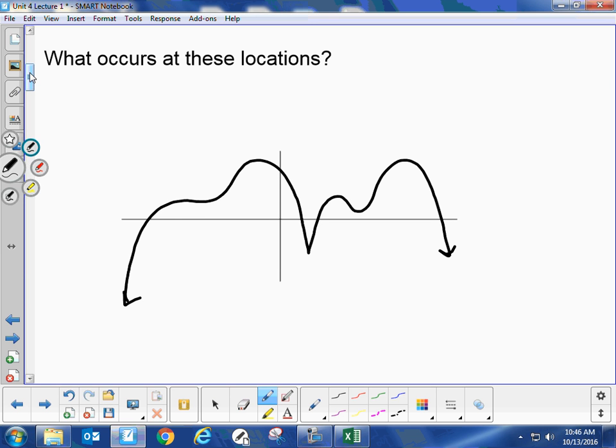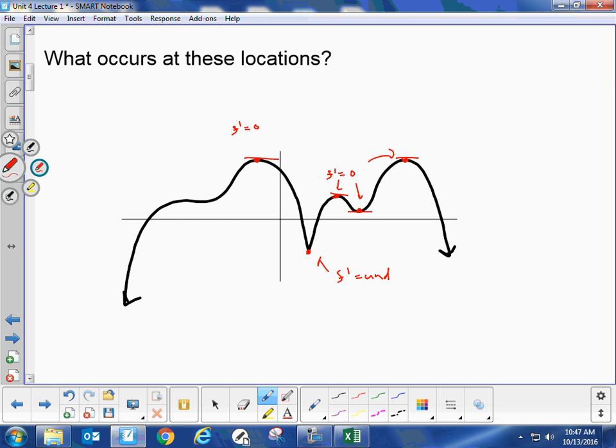Okay? And let's pick out all the locations where we have a derivative equal to 0 or a derivative that's undefined. We have here, here, here, here, here, here, the derivative equals 0. Derivative equals 0 here, here, and here as well. Here we have a sharp point. That's when my derivative is undefined. What is going on at those locations?